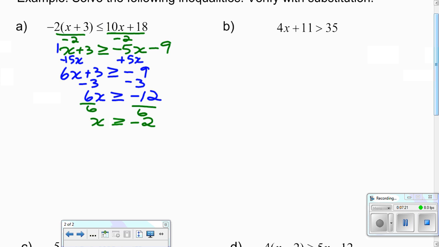Now I don't know how big you write, but on my paper, when I wrote this in, I was running out of room to do checks. So we're just going to do a quick check. Every time we see an x, we're going to replace it with a negative 2. We're just substituting one value to see if we solved properly. We should get the same number on both sides, just like when we solved an equation. It may or may not satisfy the inequality. In this case, because we have an equal sign, it will satisfy the inequality.